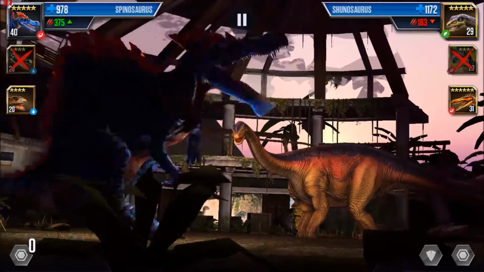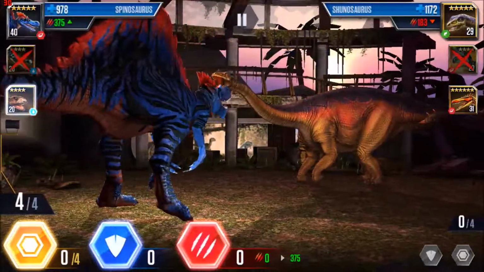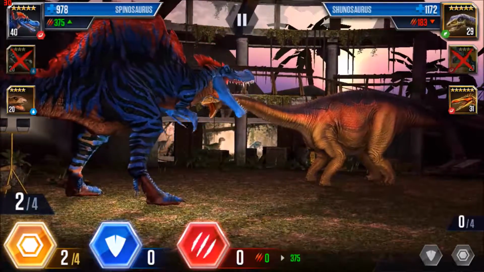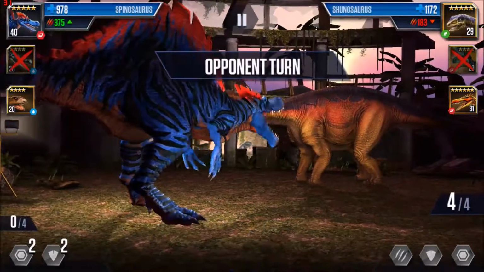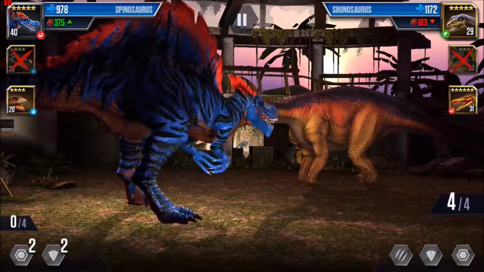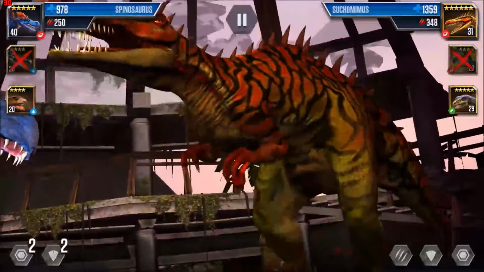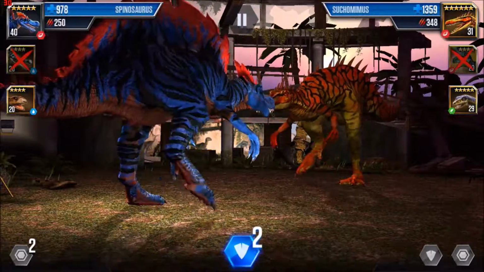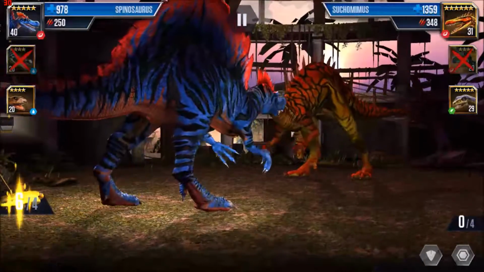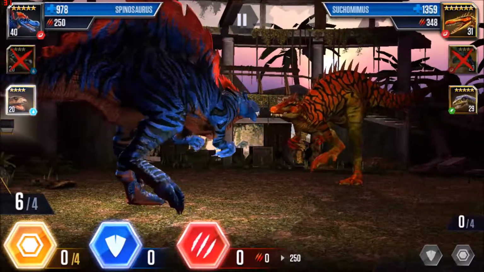Okay, so here, back to the battle. They've got 1 herbivore, 1 carnivore left. And guys, another thing, which I did not notice for the longest time: when you click on attack, look to the right of the attack button. It will tell you how much your attack is each time.